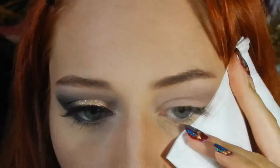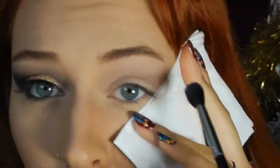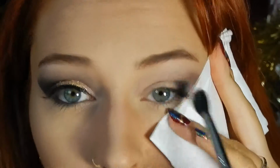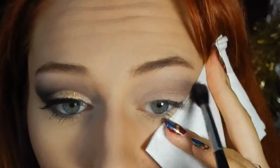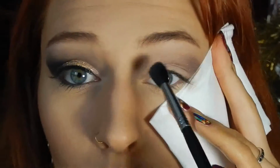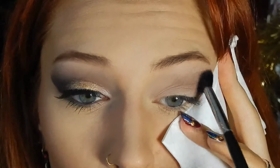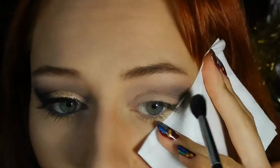Then I'm going to go over to Darkside, which is an even darker taupe shade. Sorry, the lamp just almost fell. And I'm just going to put that in the crease as well, obviously. At this point you don't have to worry about blending it in the inner corner, because as long as the outer part is nice, you can let go of the tissue later and blend this in peace without having to hold this arm up all the time.